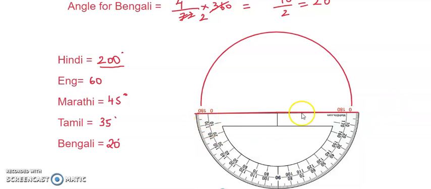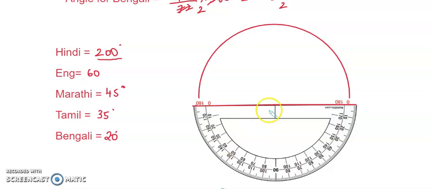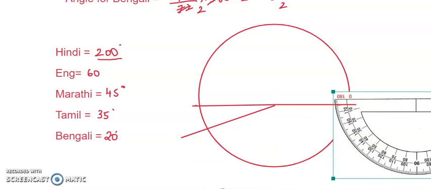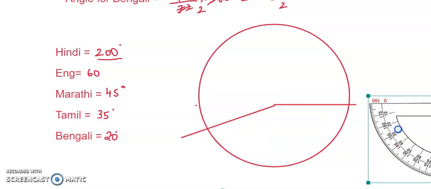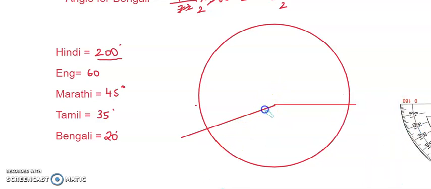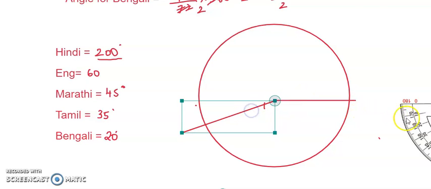180 plus 20 is going to be 200. Yes, so I've made the straight line, which is 180. Now I need to mark 20 more. So 20 more from the right hand side is this line. Okay, then remove your protractor and erase this line. So the angle that you see now, this is 120. I have to shift a little bit up because it's way too down. Let me measure, is it 20 again?